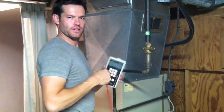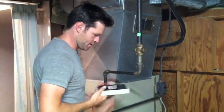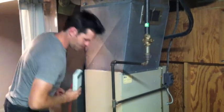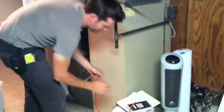It's always good to have a clean and tune done on the furnace, at least once in the fall before heating, and then maybe once in the spring before air conditioning season. The heating one is probably the most important.